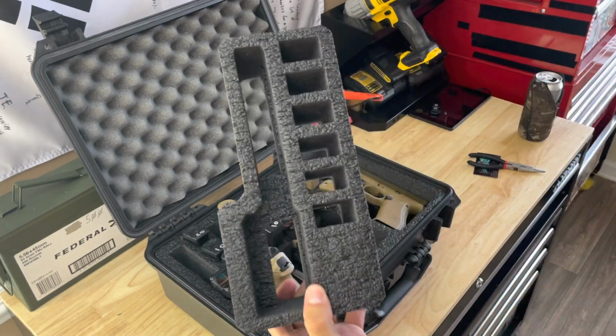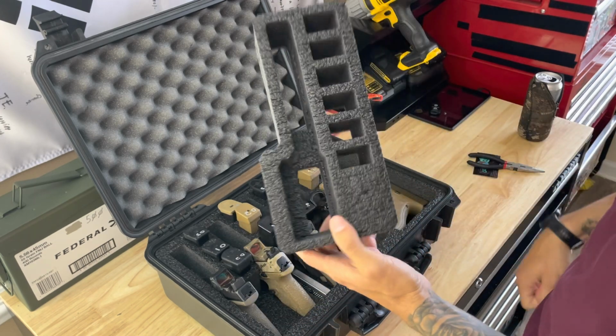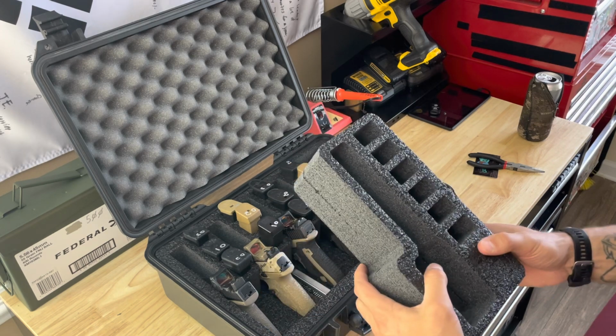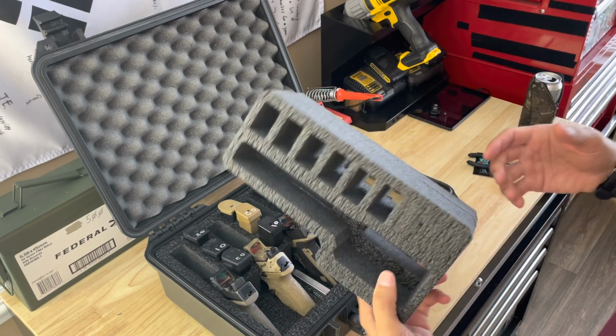I kept all the foam. It's all in the box that it came in. It's in my closet, just in case I ever want to change it up or do things. I don't want stuff flopping around and doing whatever it wants to do.